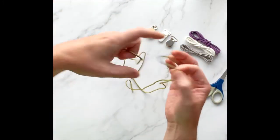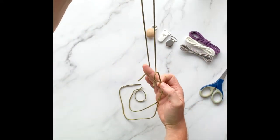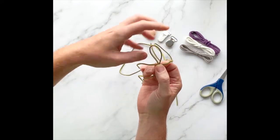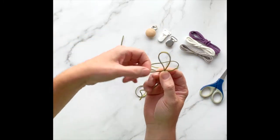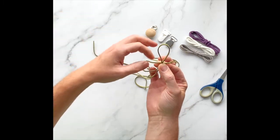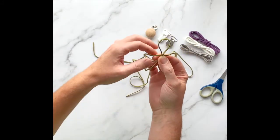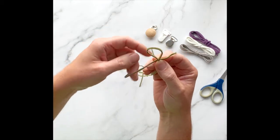So I'm going to make our loop about that big. Once again, we'll even these off, and we're going to lay that onto there like this. The easiest way to braid these is to think of this simple rule: the left-hand side goes over two strands, the right-hand side goes over one strand. As long as you carry that pattern on, you'll have a braided clip by the end of this.